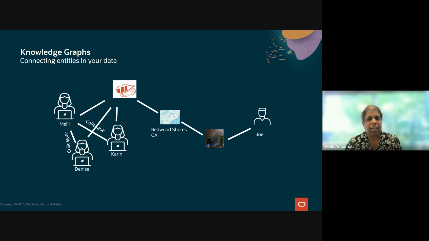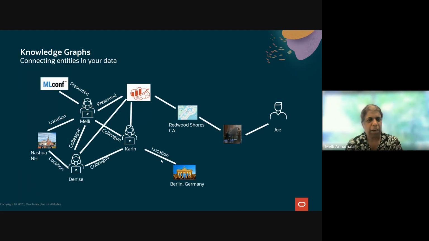This is the kind of pattern that graphs help you find easily. It's not that you can't find these out with tables or Excel spreadsheets, but graphs immediately highlight it. There's a visual component that helps you immediately hone in on a tightly connected set of entities. And you can keep building out this graph.